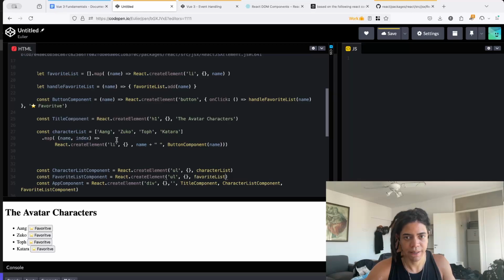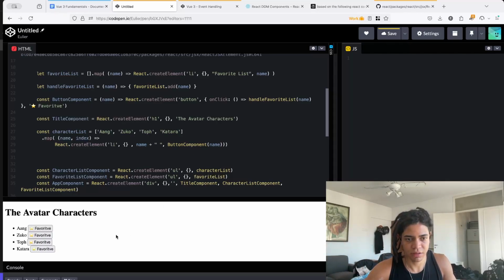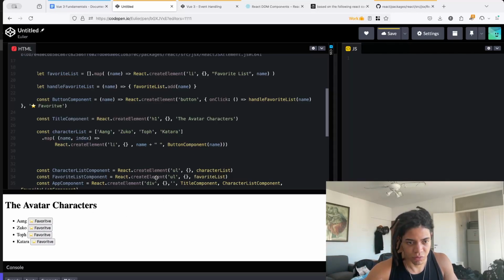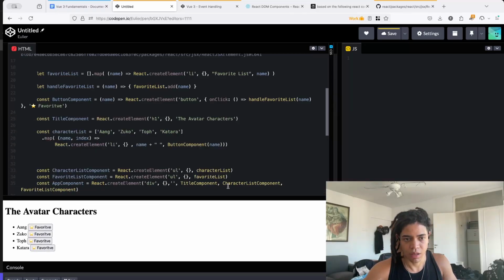We can add some siblings here and say, hey, favorite list, followed by the other sibling children. It's supposed to render this. Favorite list.